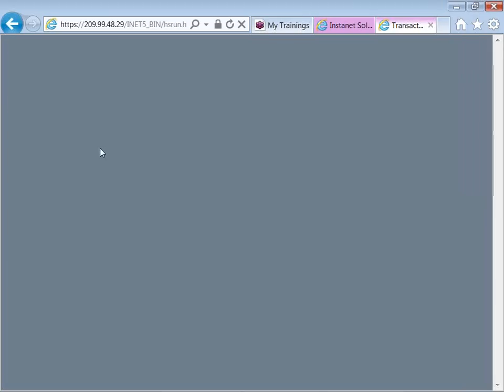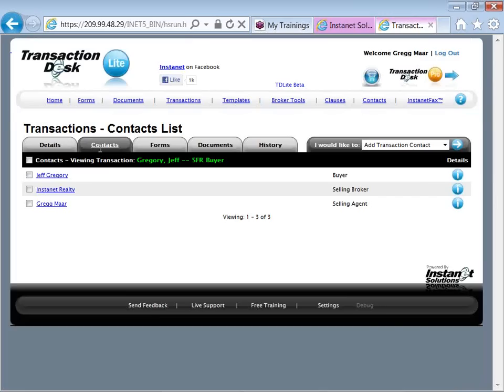Contacts tab, moving left to right across the tabs. My sense is this is just a quick review, so hopefully these things are starting to look more and more familiar, and will be even more familiar once you actually start cranking in there on your own with your fingers in your account. Contacts, add your contacts to your transaction. In the Lite View, predominantly for autofilling forms and contracts. Pro View, to not only serve that purpose, autofilling fields, but for giving participation into your online files if you choose to. So contacts, in Lite, not really too much more to them than that. In Pro, they take on other features.